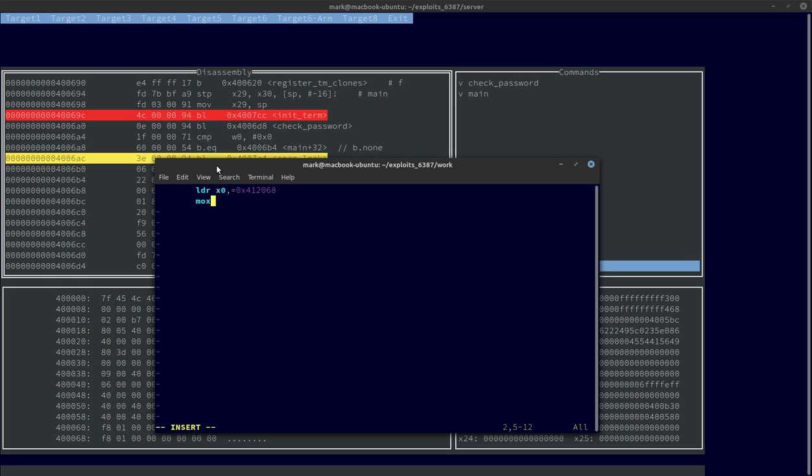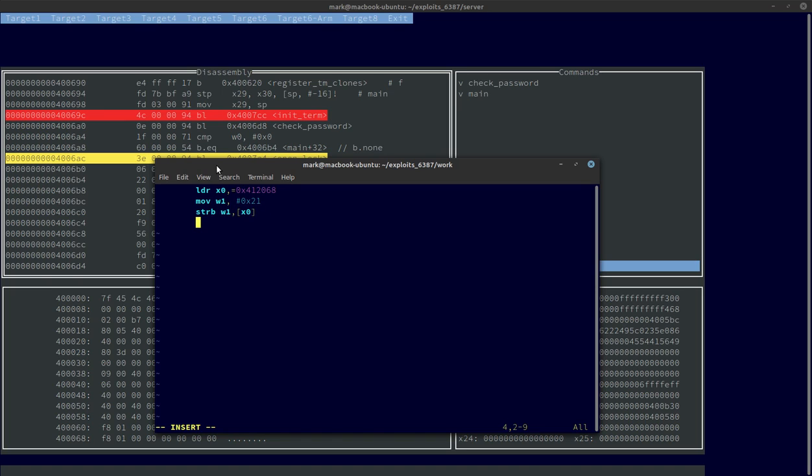And then what we want to do is move into working register W1 that constant, just like we saw in the code. So that should be mov. Okay. And then we're going to store that byte, W1, into the location pointed to by X0. So that's the 412068 that we saw earlier.